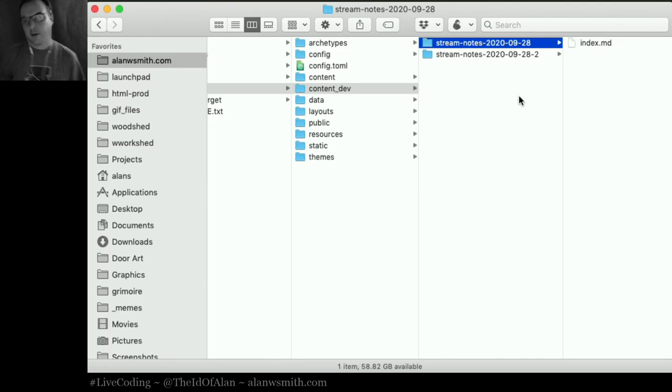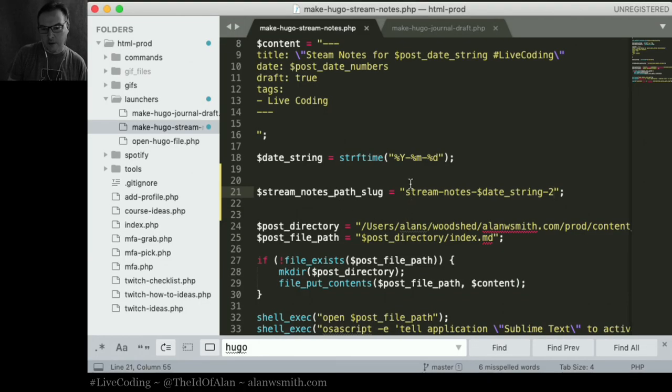I'm gonna go after this instead of dash one, because it would be a little bit easier to do dash one. What I would do is create a loop and start with the number one. You would look for the directory, and if the directory exists, you do the next loop and put a two there. But if it doesn't, you just put the one there. We can do the same thing. I don't think it's gonna be that much more complicated, but the first time through, we'll just look for it without the number. It adds a little bit of complexity because we have to say on the first one, don't add a number, but on all the subsequent ones, add a number. So how are we gonna do that?